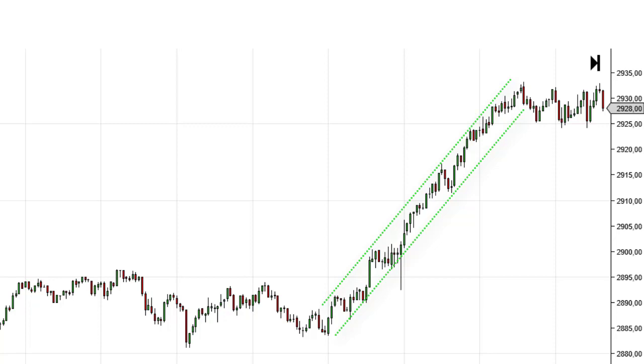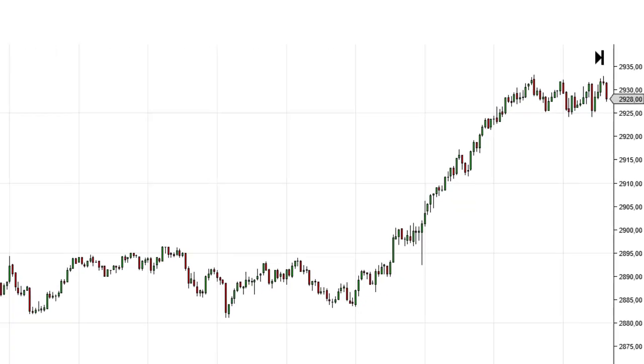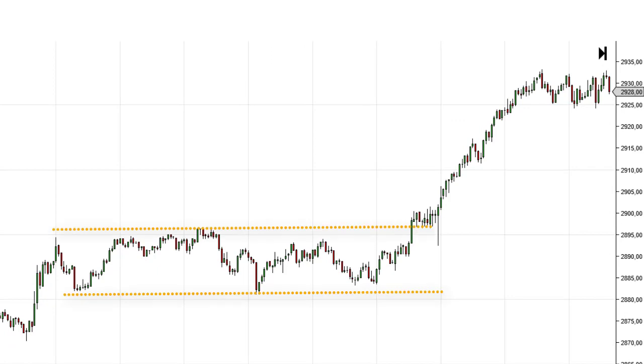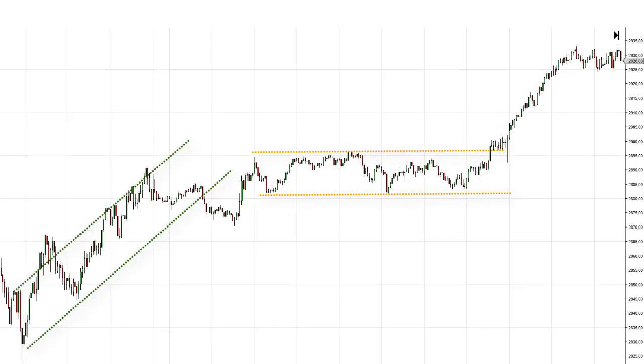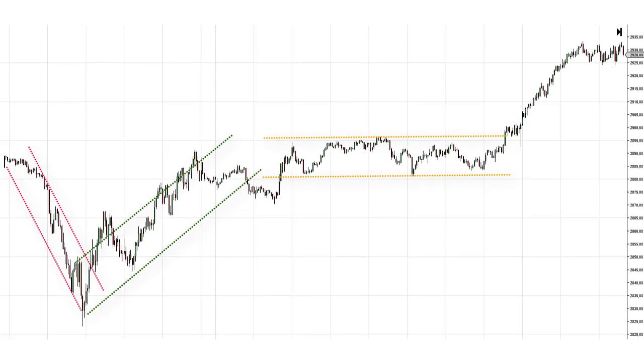Now, how would you know when this trend started? Well, we just go back and look at the previous trend. We see a few small trends here, short-term trends. I'll draw them here using different colors. When we go back, it's always quite easy to see where each of these trends started and where they ended. But you can also do this in real time going forward. And you see me do that in some of the live day trading videos that I publish. So these trend lines, in combination with the other methods that I teach in this video series, help me filter out bad trades, and they tell me when to be cautious and careful with my positions.